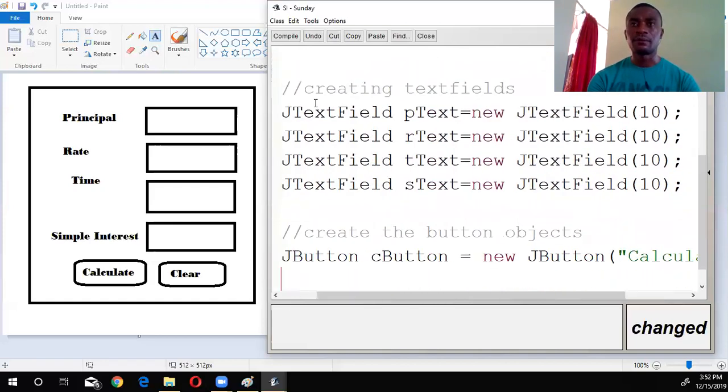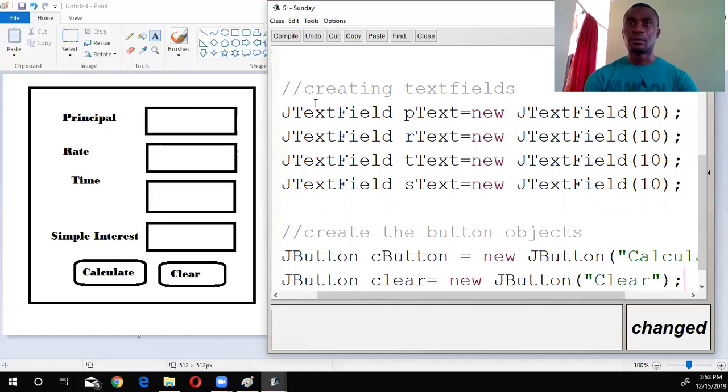Then we have another JButton, I'm going to call this clear, equal to new JButton, and inside here I'm going to put Clear. And there you have it.